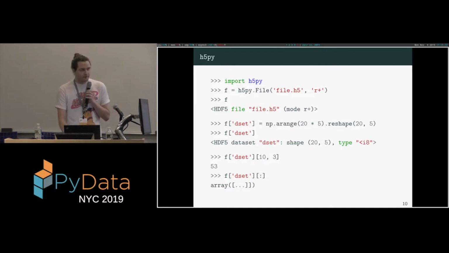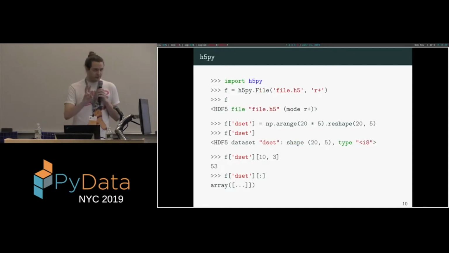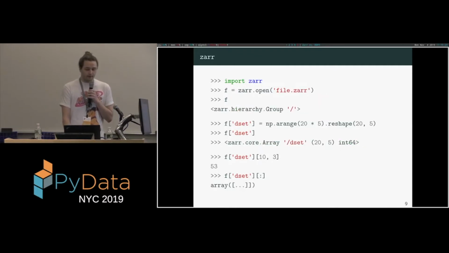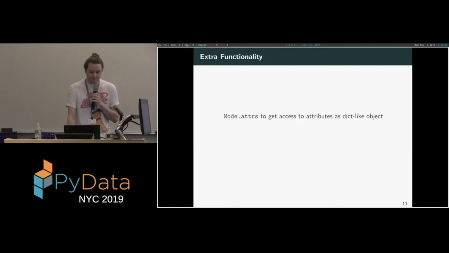This is the same code, but with H5Py. So I'm just going to show it a few times. We've changed two lines of code. The first line is import h5py, and the second line is h5py.File instead of zarr.open. The reprs are different, but the same information is there, with slightly different encoding. So they pretty much have a near drop-in replacement API in Python. There's some extra functionality not shown here.